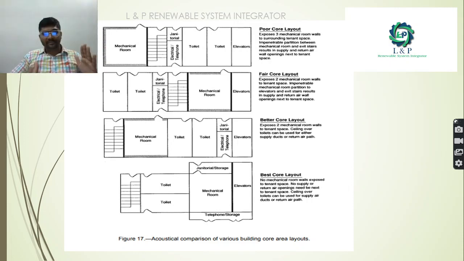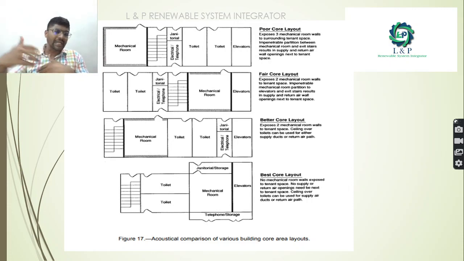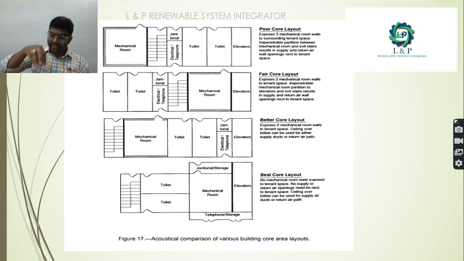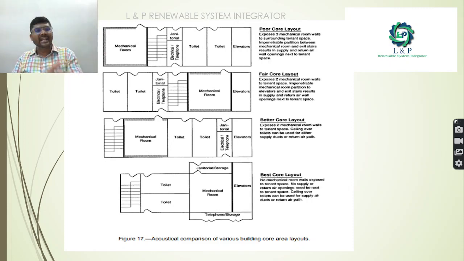And always avoid running ducts across the stairs, because the total duct length will increase, and there are also many other difficulties you will find. So it is better to surround your mechanical rooms with the required rooms, so that it is easy to take the supply ducts as well as the return ducts to the concerned rooms through the wall openings from the mechanical room itself.